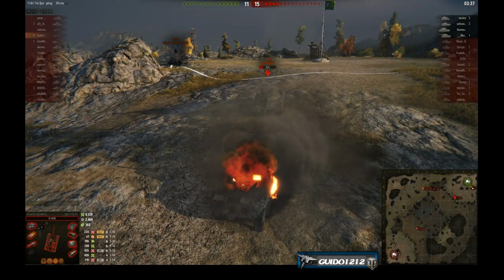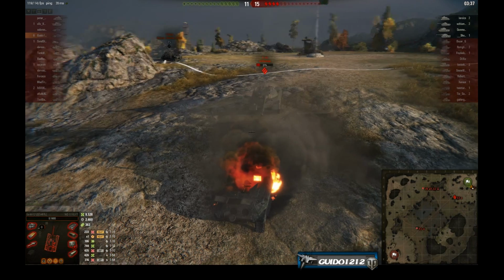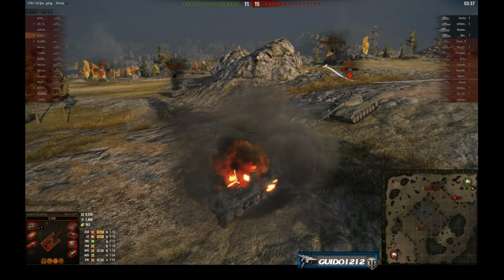So I ended up with about 8,528, 2,460 blocked, 6 kills, and unfortunately a loss. But as you'll see, ends up being an ace mastery. Get my first mark of excellence on it, and even better than all that, I end up with my Object 260. Pretty fun little game, even though I lost.